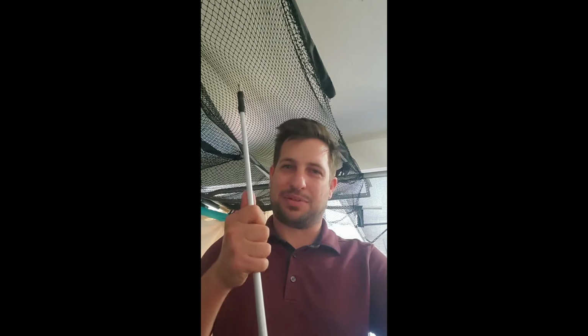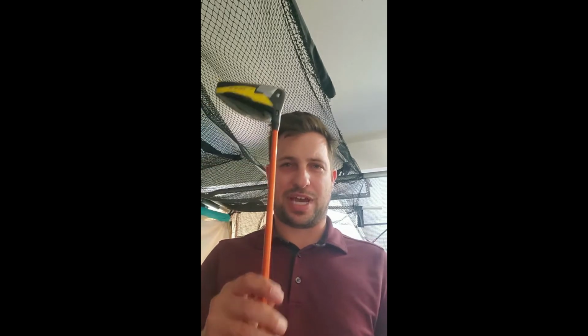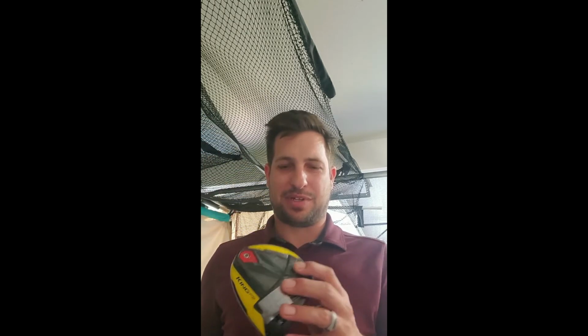I'm tempted now to put the club head back on here and see if something else good happens. But for the next round or two, I'm going to play this shaft with the lead tape on the driver and see what kind of accuracy results I get.